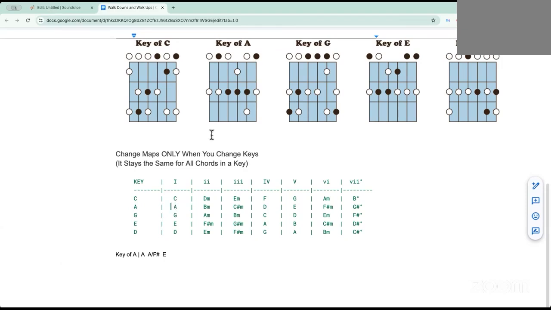And if you are trying to choose one of these diagrams for your walk down notes, and you have a chord progression with a chord that's out of key, it might turn you around and make you think you're in a different key than you actually are. In that case, just do your best to find which key has the most chords in common with this, and try that diagram. And if it doesn't feel right, maybe go to a different one that has some of the chords in it. Just use your ear at that point.